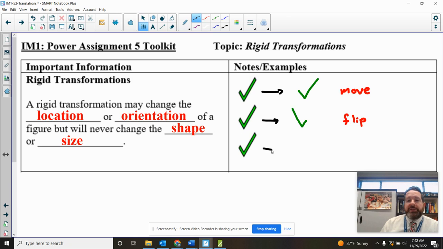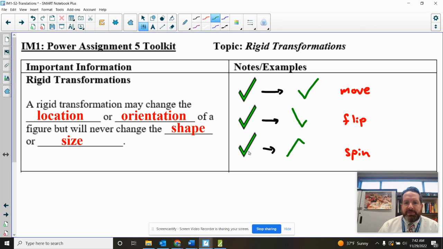And the third major type of thing you can do is a spin. So let's label that as such and see what it might look like. So imagine if we take this little check mark here and imagine a center point that we spin it around. What would happen is this little point at the top would get spun so it's up here, and we get a shape that looks kind of like this.